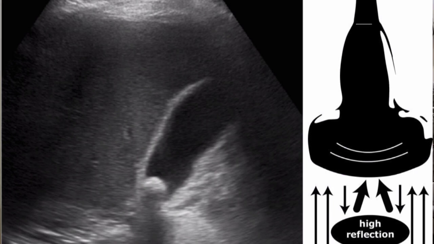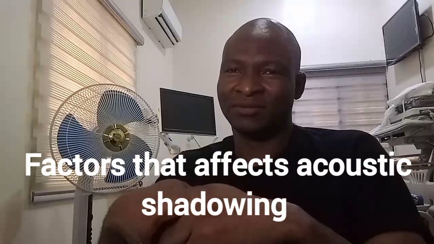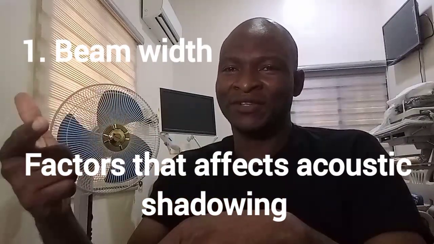This attenuation that occurs results in artifacts. And attenuation artifacts will cause things like acoustic shadowing. So when attenuation is excessive, as in the case of bone, you see that in calcification, you see that in stones, fibrous tissue or air, an acoustic shadow can be seen deep or posterior to the strong attenuator. However, besides absorption and reflection, acoustic shadowing is also dependent on other factors. Beam width and frequency form those factors. So as a general rule, the higher the frequency and the smaller the beam width, the stronger the acoustic shadow.